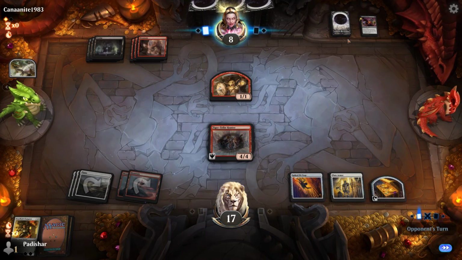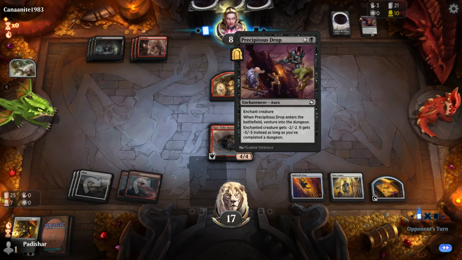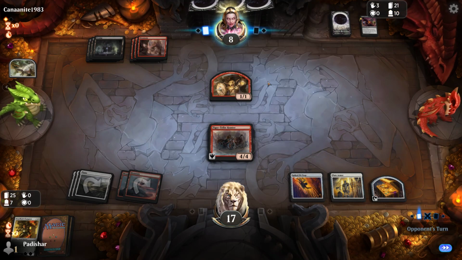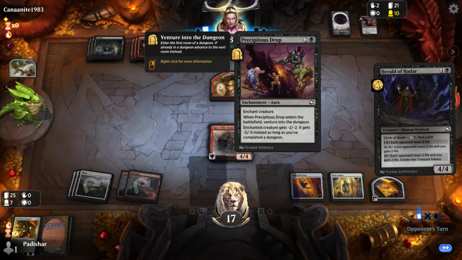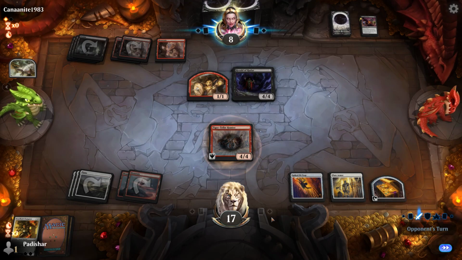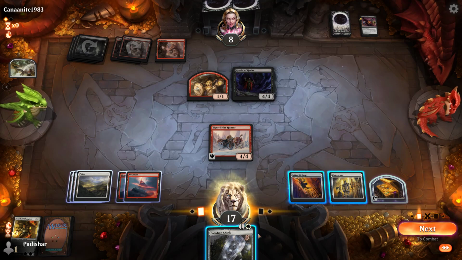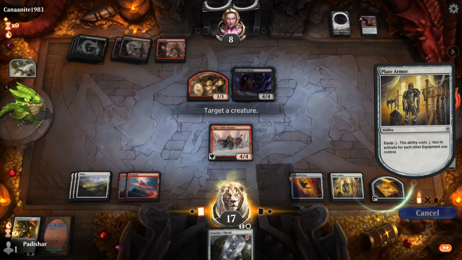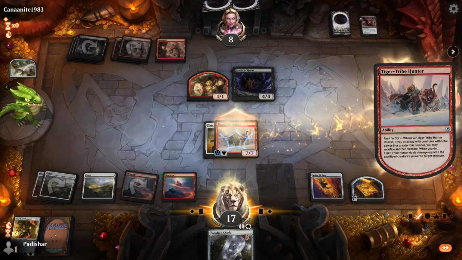But yeah, there was the option to kill this 4/3 with the spiked pit trap, but I felt like I didn't want to keep this around because when they complete a dungeon it gives an additional -3/-3. Okay, now that's fine. That is definitely fine. Am I going to actually, no, let's not be foolish here. I could have killed this or something, but let's just attack them to 1 here.